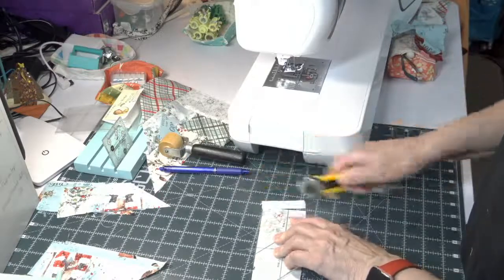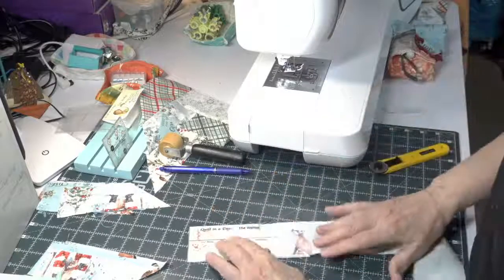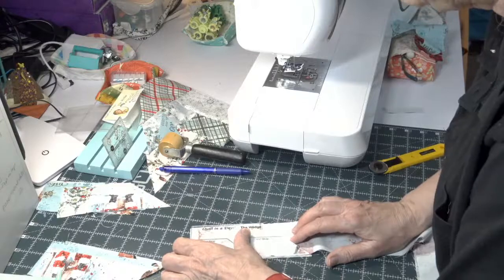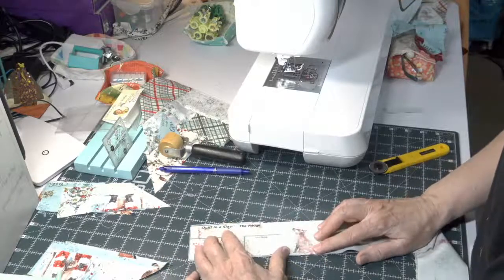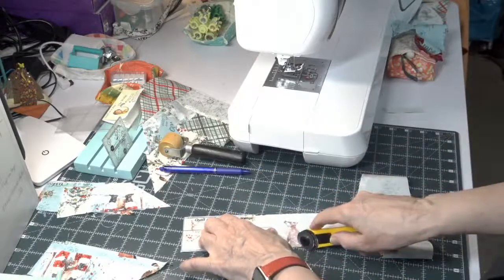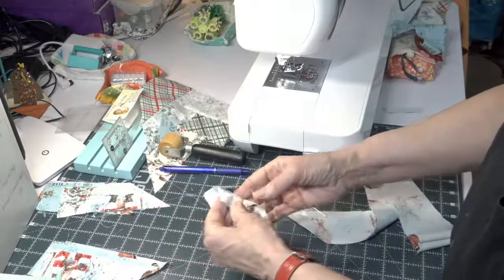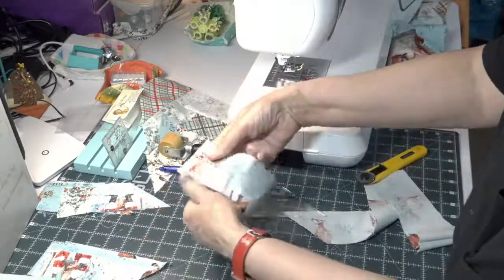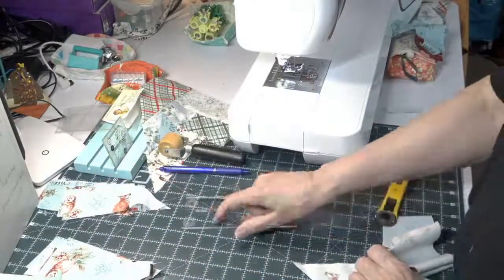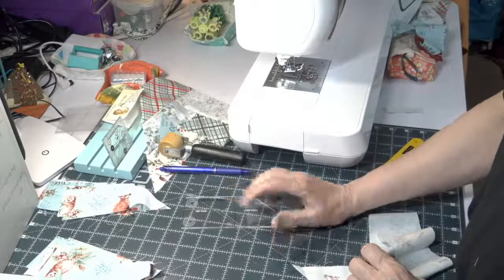So I'm just cutting off the selvage, and I guess I put my ruler on like it's supposed to go, so I can just turn it. I moved it. Thought I was going to be smart. Okay, right sides together on the strip, left and right. Okay? So you want to make note to get your pairs put right sides together.